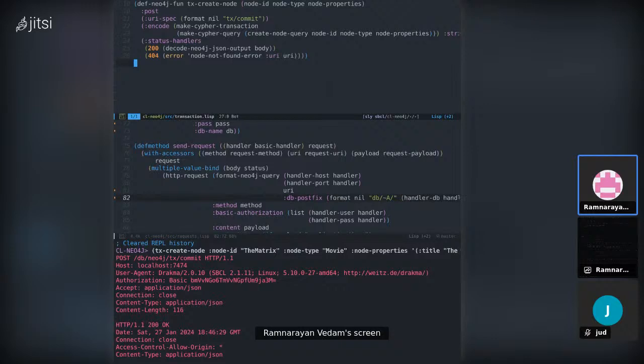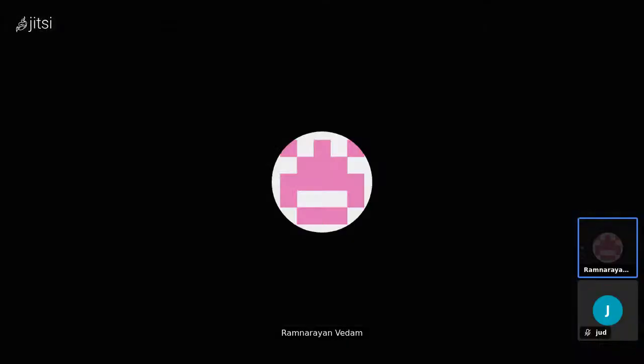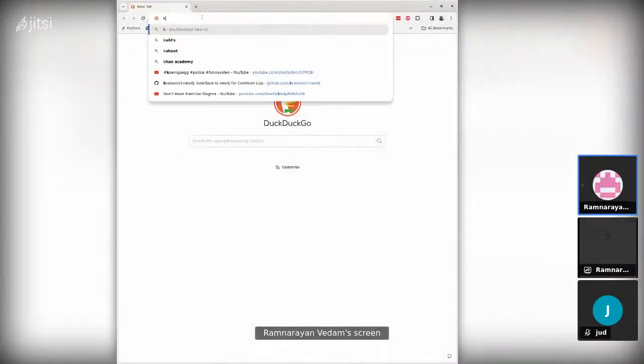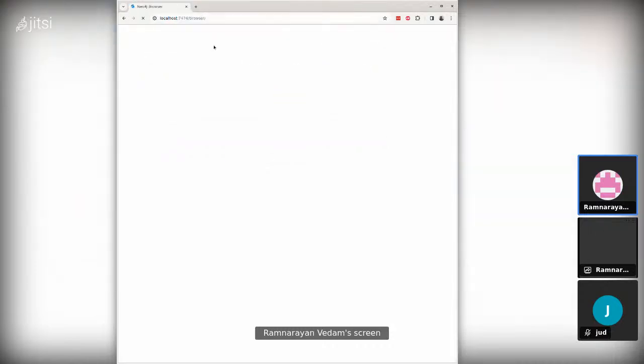Let's now check, before we get too giddy, that we've actually appropriately created this node. So let me share a new tab. For folks who are on the Jitsi channel, I'm sorry, for whatever reason Jitsi doesn't allow me to have multiple sharing windows, so it's not easy for me to switch. I have to unshare and share. Okay, let's do this window, Chrome tab. All right, now let's go to our browser.